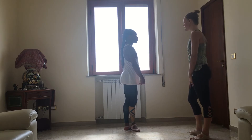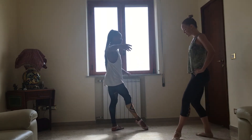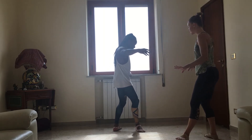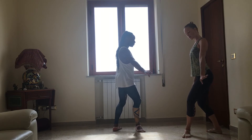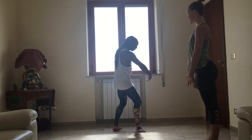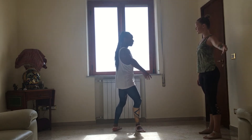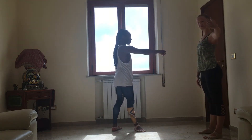For the second part, step back slightly for more space and point front to find your fourth position. In fourth position, the weight is equally distributed front to back, right to left. You can keep it closed or open it up so the heels are more lined up. We'll do a little bouncy demi plié, and as he does this he's going to port de bras with one arm — very smooth, ballet style — finding grace in the movement while building heat in the legs. Reverse the port de bras out through second, fourth, third, and down.